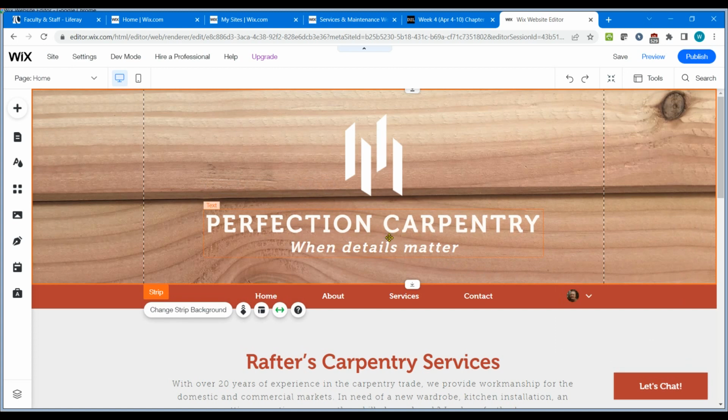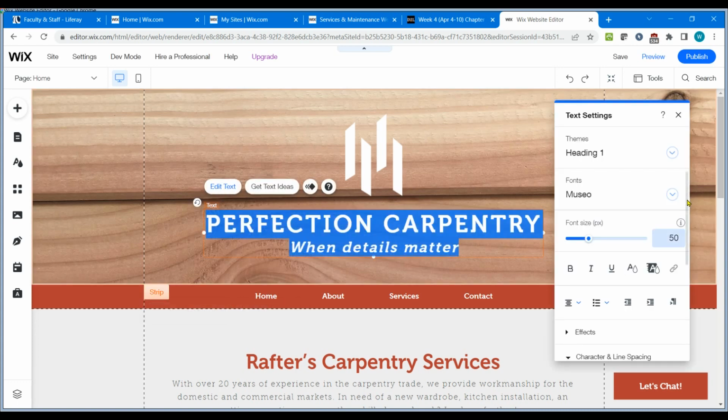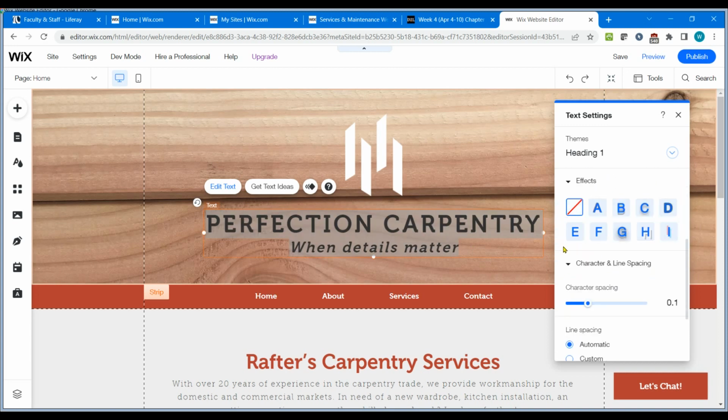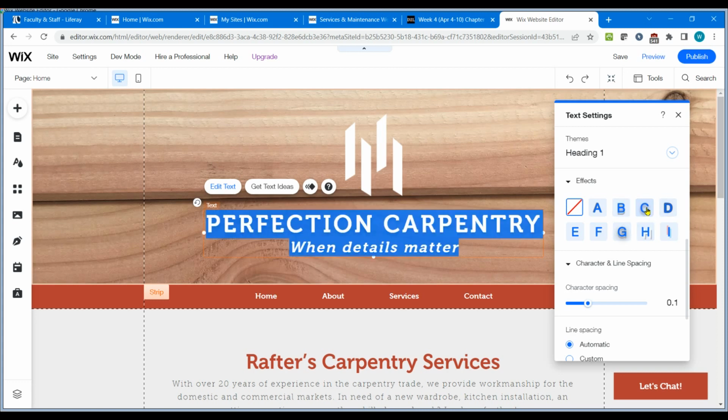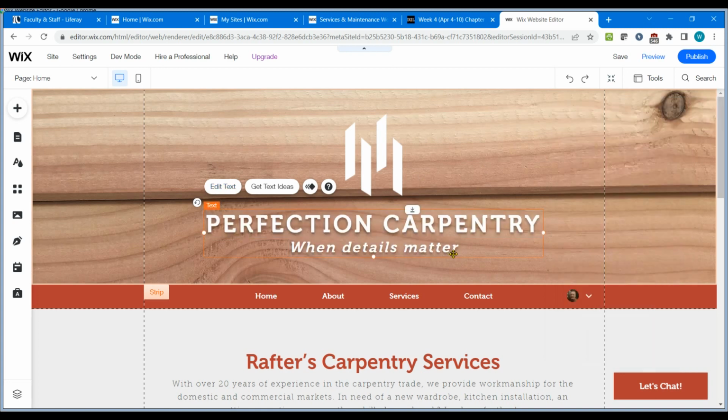Okay? Now also, because my background is so light, you notice how I have white text, which I want, but it doesn't stand out very well in some of these areas. I don't want people to struggle to read this. So let's go back in here. Let's hit Edit Text. And then let's go down in our editing box and look at something called Effects. See that? In Effects, I can put shadows. Now, I want to try this shadow and see what it looks like. So I click that. Let's X out. And you see how it sets it off a little bit better? Now I really like that. So let's leave that there just like it is.